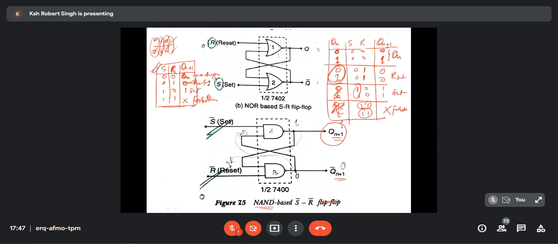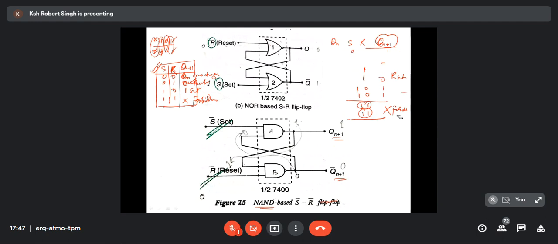That means I am simply telling you, without applying to the circuit, that when the output is this, the next output will be this. Some students say it is hard to believe: you are simply explaining based on the truth table and have never applied it to the circuit. Please apply it to the circuit and let us see to what extent the output matches the truth table. We cannot verify each and every output because of time constraints.